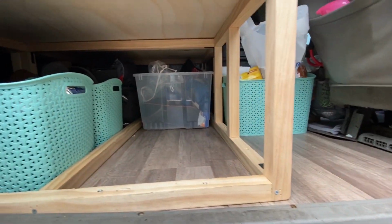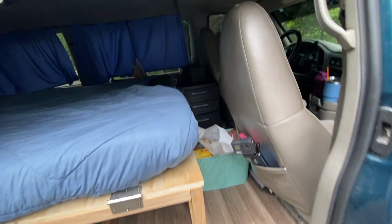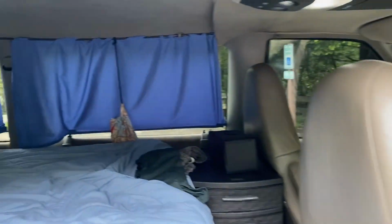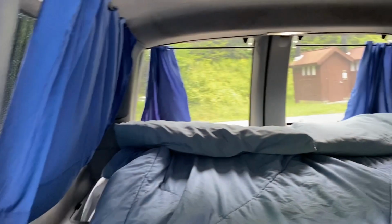We didn't do too much in the conversion. Just kind of floors and bed. We got this little shelving unit, and that's her favorite thing. I love drawers. She loves little cabinets to find all her stuff to sneak into. And then, yeah, we just added the little curtain rods and everything. So it's a pretty simple conversion, but to be honest, it's all we need.